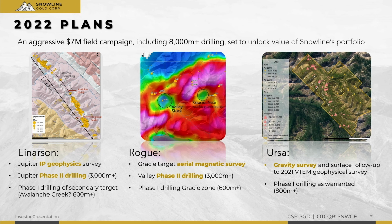We are an early stage company, so we're at the discovery stage. The market has given us some appreciation for the discoveries we've made so far, but really, if we're onto what we think we're onto, that's a totally different order of magnitude, I suppose you could call it, for the company. We have about $8 million in the bank, and we are gearing up for a very aggressive program.